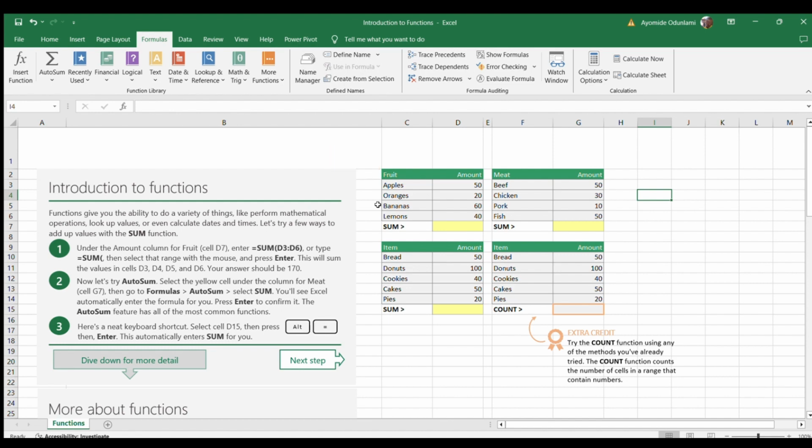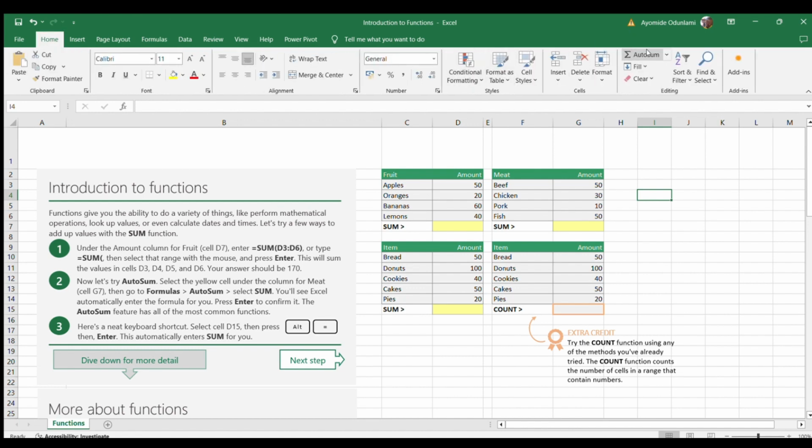Adding columns or rows of numbers is something people do so often that Excel has a button dedicated to the sum function on the ribbon, which you can find in the Home tab. This is it here. The count function returns the number of cells that contain numbers. This allows us to count items. We can count items in Microsoft Excel by using the equal sign and inputting the word count. Then we select a range of items and let Excel return the number to us.